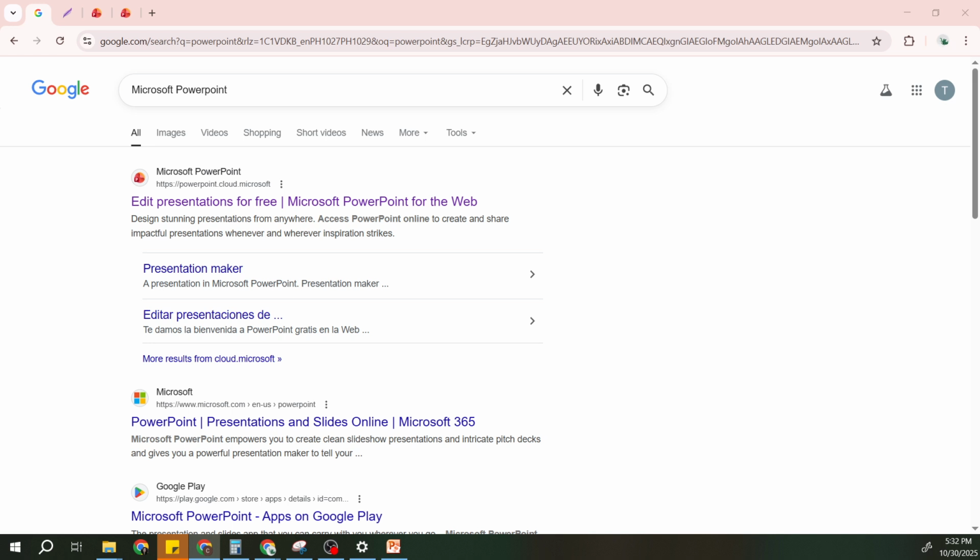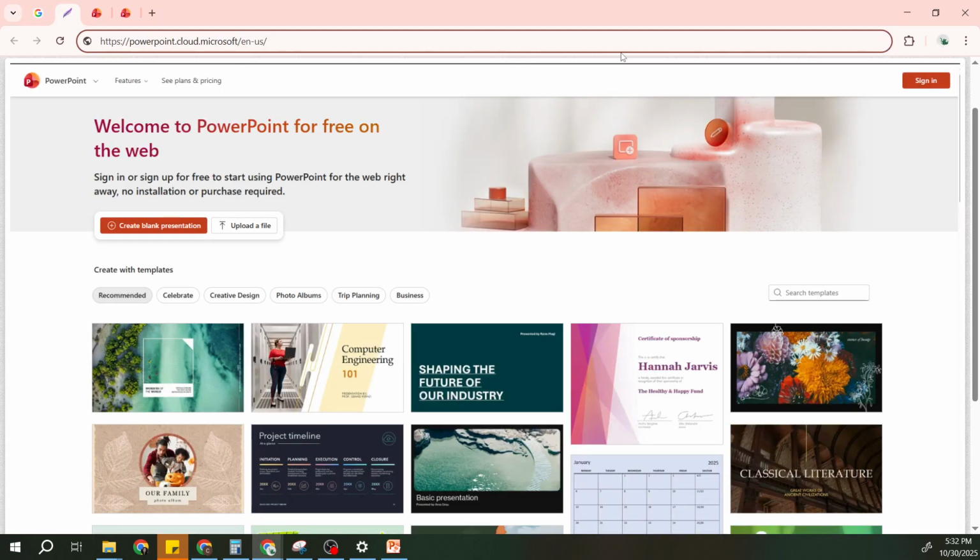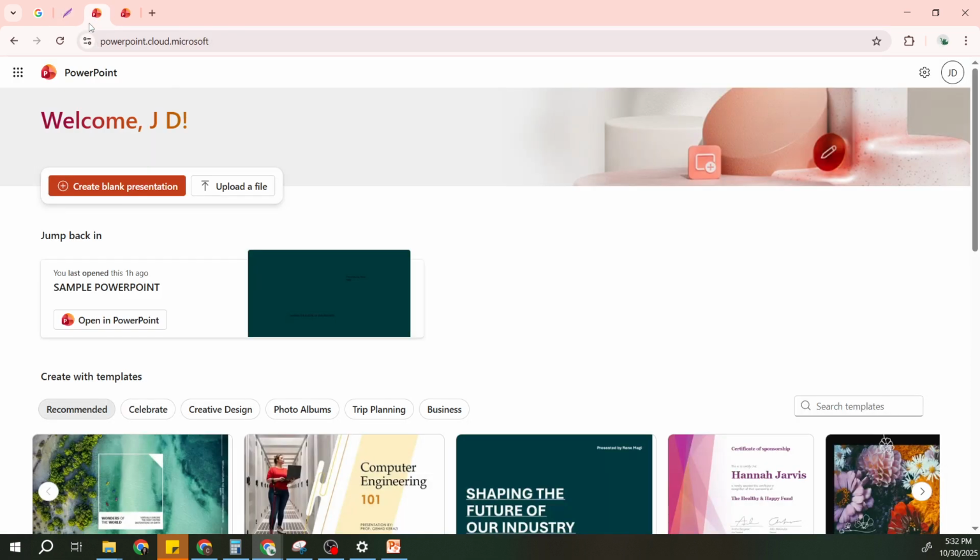To start, open your web browser and search for Microsoft PowerPoint if you don't have it open already. Access PowerPoint through your preferred method, whether that's through a desktop application on your computer or via an online link. Once you're in PowerPoint, make sure you're logged into your account. Logging in ensures all your custom settings and any saved work are accessible, providing a seamless experience as you navigate through the tools. Now, let's get into the fun part: cropping your image into a shape.